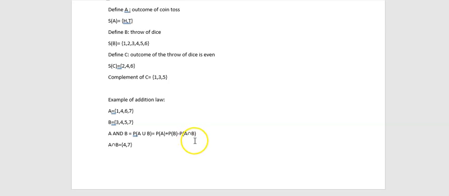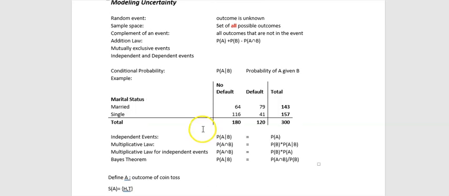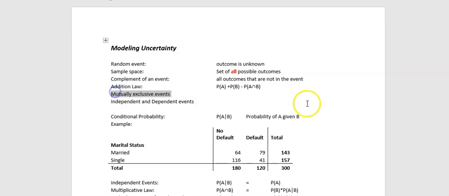However, there could be events which do not have any common occurrences. In that case, this intersection term becomes 0, so you essentially end up with the probability of A plus the probability of B and no third extra term. Such events where no occurrences are common are referred to as mutually exclusive events. So if I refer to certain events as mutually exclusive, it just means that they cannot occur at the same time because they do not have any outcomes that are common between the two events.